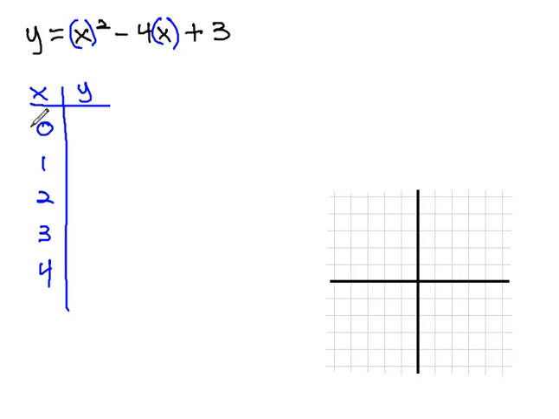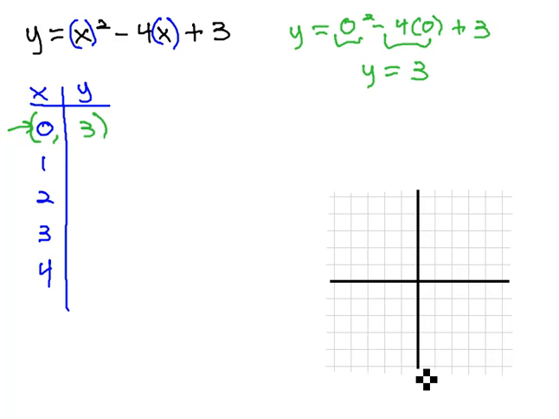Let's start with plugging 0 in. When we plug 0 in, we get y equals 0 squared minus 4 times 0 plus 3. Well, this is nice because 0 squared and 4 times 0 are both 0. So all that's left is y equals 3. So when x is 0, y is 3, and we get the point on our graph. 0, 3 means 3 up, and there's the first point.